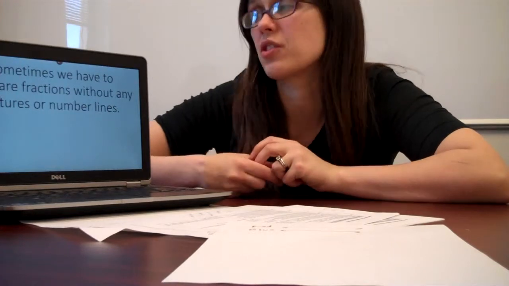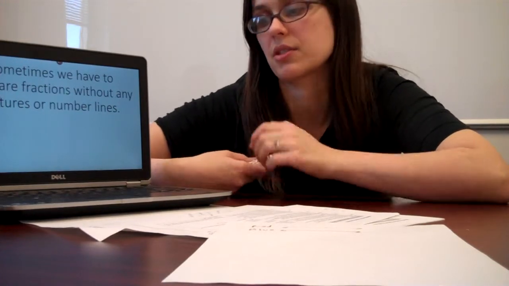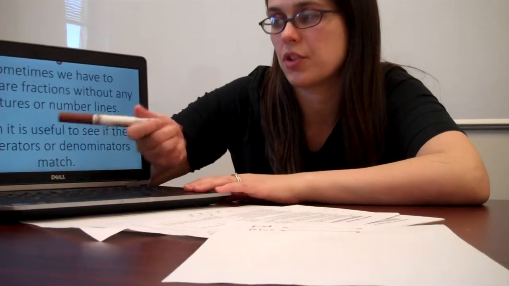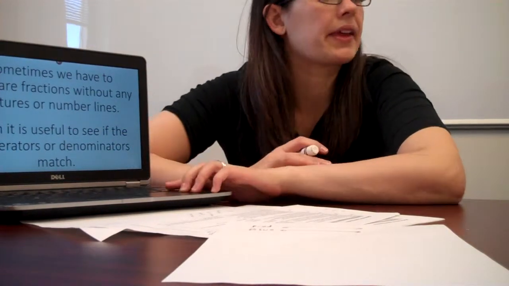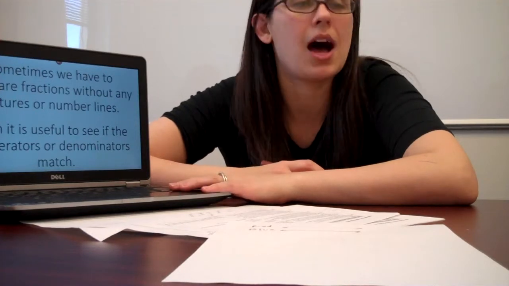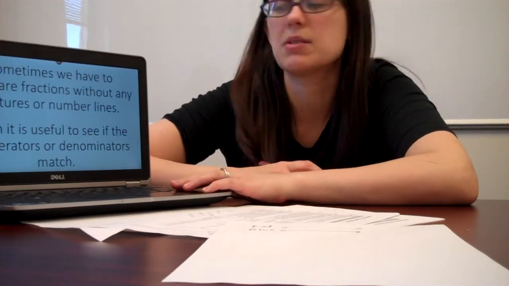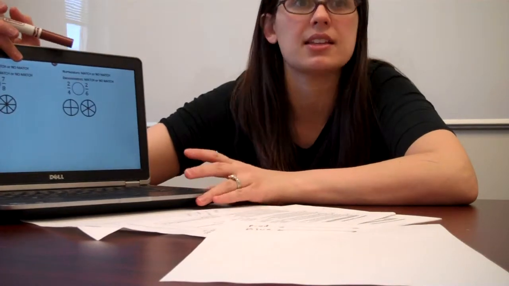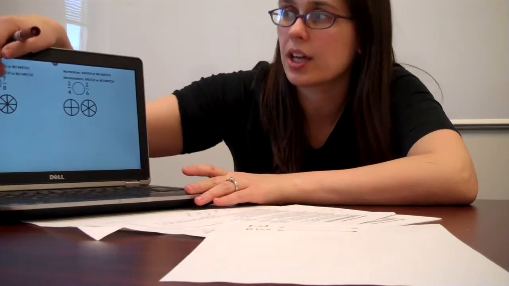But also, now that we've drawn so many pictures, we should have noticed some patterns about common numerators and common denominators, right? So it's useful to see if the numerators or denominators match. It's a little bit crazy, but I feel like common and matching needs to be super, super explicit. So I've created a sheet that basically looks like this for them to start, where they're really telling you, let me look at these fractions.